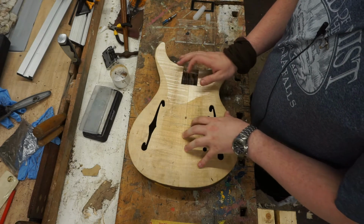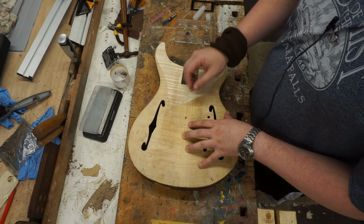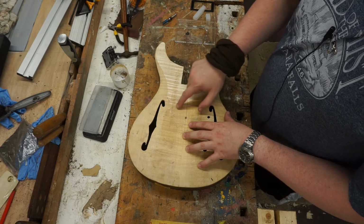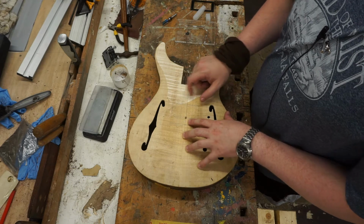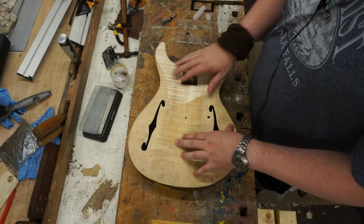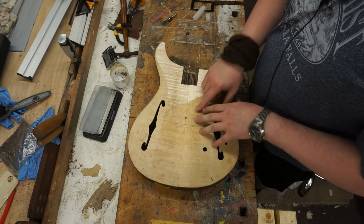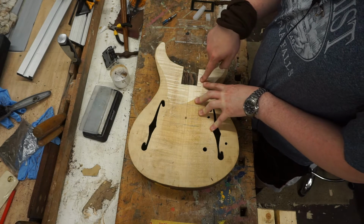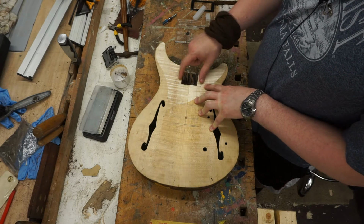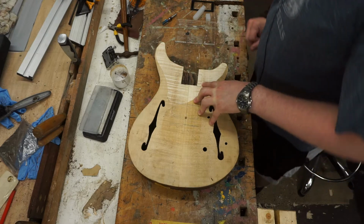The typical depth we want to go to on a carved top like a Les Paul is normally about an inch for the overall pickup cavity and then another quarter of an inch for the ears. I'm working with a very thick 2-inch body, so I might go a little bit deeper than that just to give me the adjustment I need. The main thing we're going to have to watch out for here is the back of the pickup is going to encroach on the neck tenon, so we may need to adjust the neck tenon.